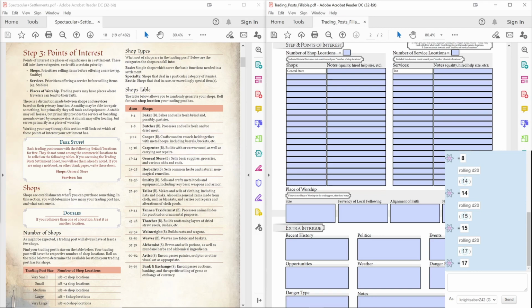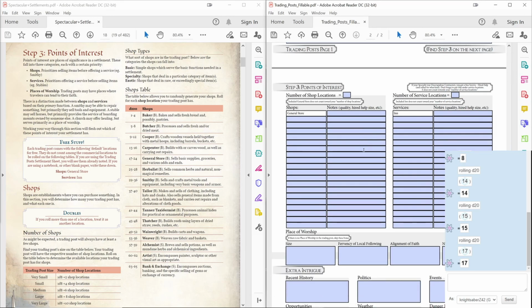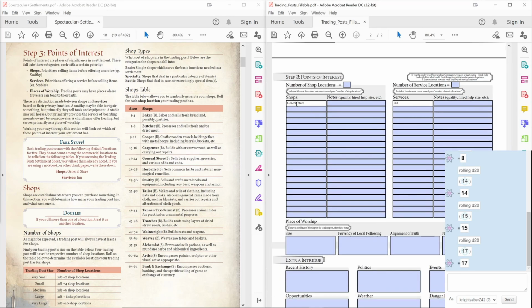Something to make note of, and this was actually mentioned in the Remarkable Shops supplement that I reviewed some time ago. Sometimes your inn might have some of those shops or other services within it. For example, what is the size of this place again? We're at a medium. If this was a small or a tiny location, I would have combined the general store with the inn. But since we're at a medium, they can be 2 different places. I'm fine with that. I mean, it's 60 different buildings, so it's actually quite big.